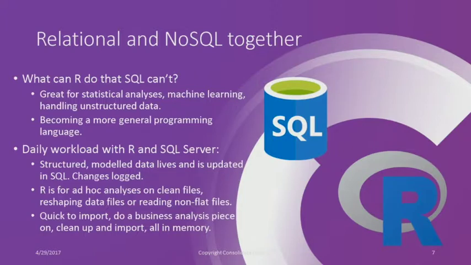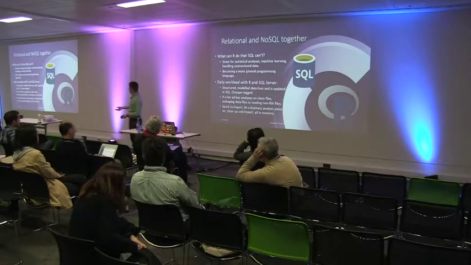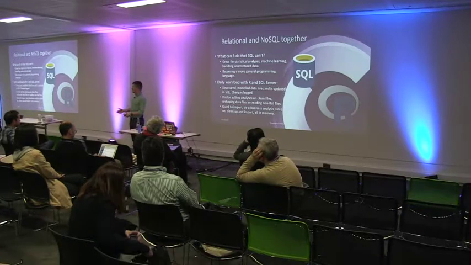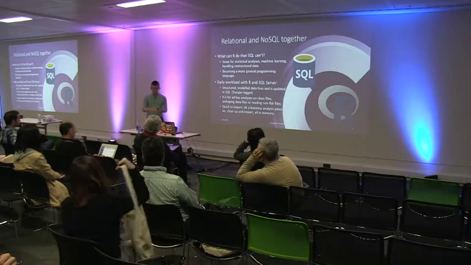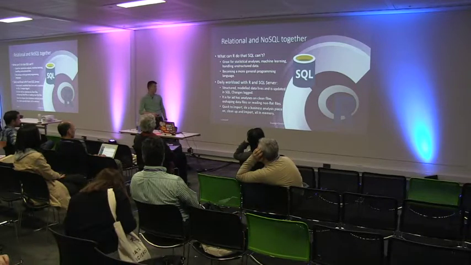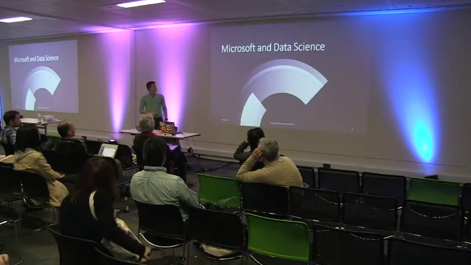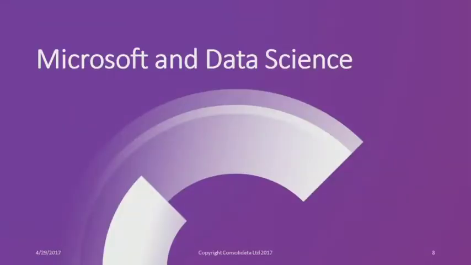If I want to analyze a file, so take some basic summaries of a file and then decide based on those analyses how I'm going to proceed to model the data and what I want to do with future data coming in, then I'll happily do that, because one of the key advantages of R is that it's great for dealing with data that can fit into memory. So as long as you've got a machine that can handle it all and do all the analysis in memory, then you're set to go for these sort of ad hoc analyses, which is why it's become a good language of choice for data scientists. And it's one of the main reasons why Microsoft has adopted it.